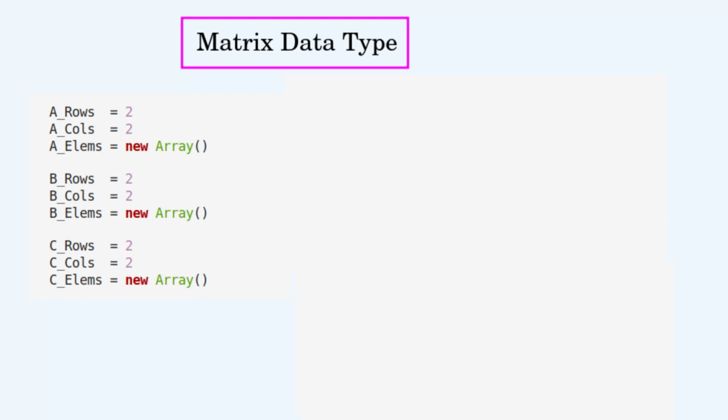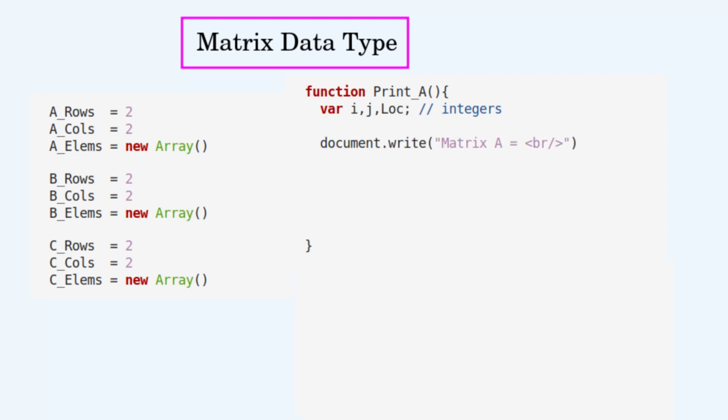This is JavaScript, and it doesn't support structured types, but they can still be represented by variables that look like structured types, the underscore character acting like a dot or attribute function. There would be a lot of functions associated with the matrix data type. We'll look at the print function first, which is used to display the contents of the matrix. We'll first write out the name of the matrix that we'll print out, which is A in this case. Separate print functions will need to be written for each matrix variable.